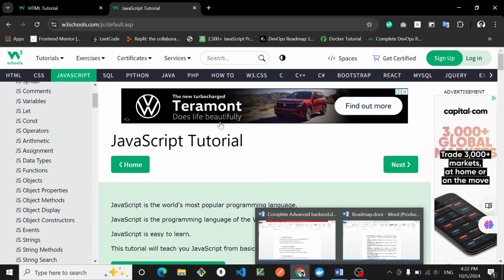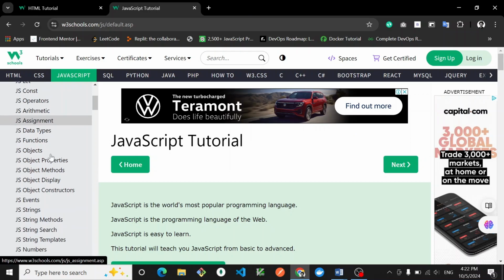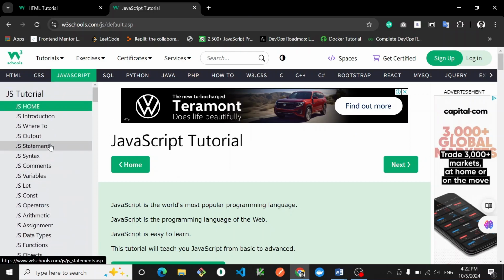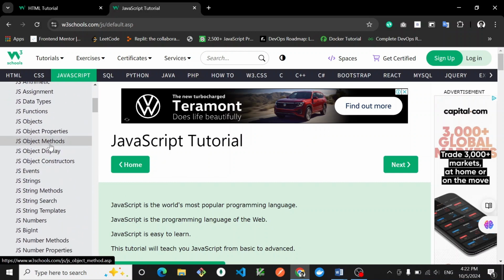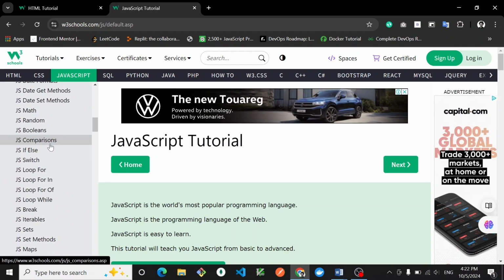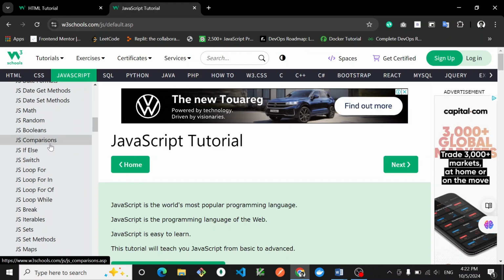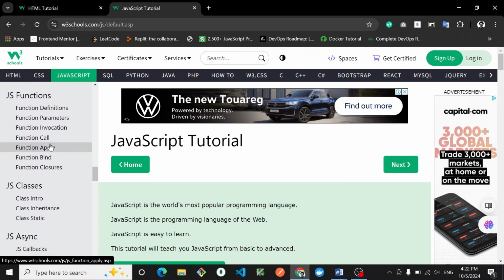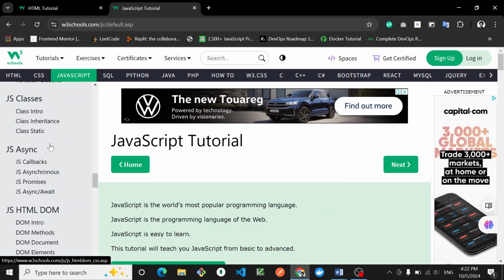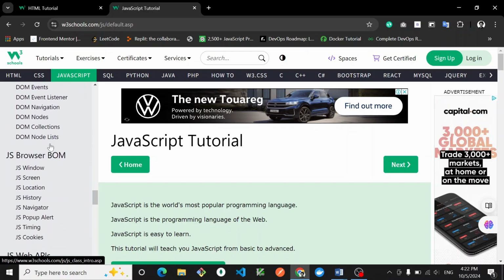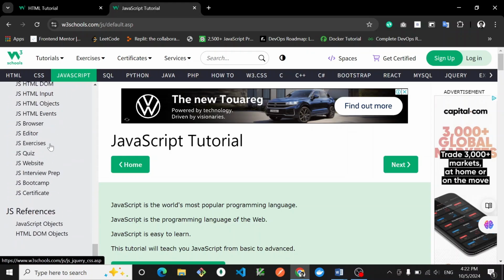Right. So after learning JavaScript, in JavaScript you have to learn the advanced things like hooks, promises, async await, the asynchronous nature of JavaScript, and there are a bunch of pre-built functions in JavaScript which you have to explore. So there is a lot of content right here. W3 School has been flooded with a lot of content about JavaScript as well. You can learn JavaScript from here.